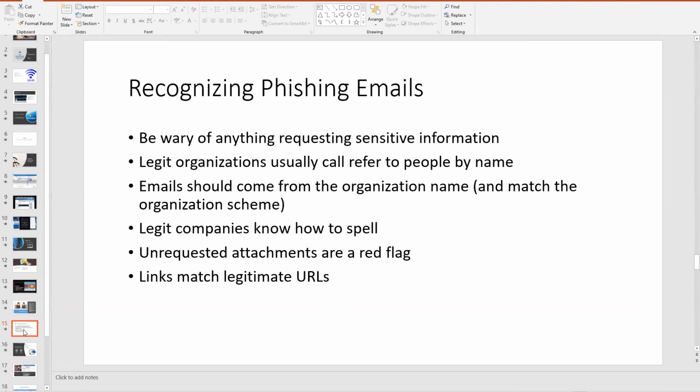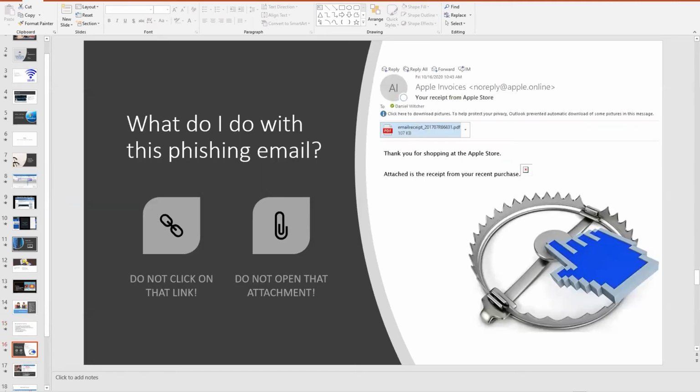When in doubt, when there's a link, please type that link yourself. Don't copy the link. Don't click on the link. Type the link yourself. PayPal was the biggest one, the worst one for the longest time. And if you're in your email and you click on something and all of a sudden your email is asking you for your password, that's a red flag, because you're already in it. It shouldn't have to ask for your password. You need to probably pause and walk through again and make sure it's working well.